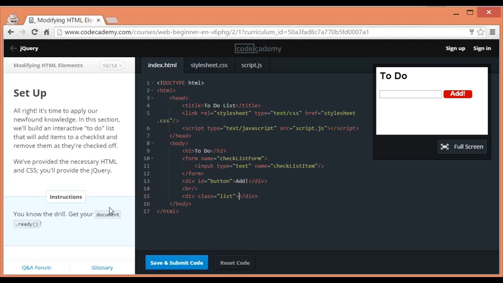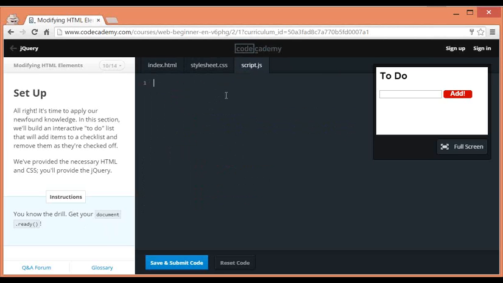Where we really want to go, though, is to the JavaScript page. All right, so to get started, some of this I'm just going to ask you to accept, and then probably next lesson we'll go into a few more details of why we're doing this. But I'll tell you what's happening at least.